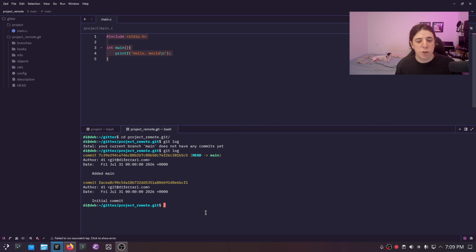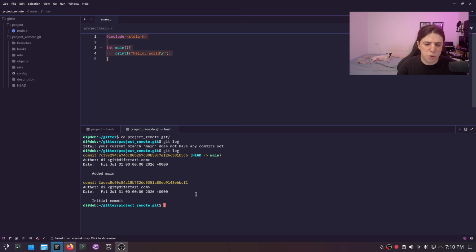However, if all you want is a remote where you go, hey, I just made a commit, I want to make it available there, and anyone who has access to that remote can pull my changes, this is perfect. All right. And as a matter of fact, here's the thing. This is a Git repository with the .git providing the data for it. This is also a Git repository. It works in the exact same way. The only difference is I can't make changes to it. I don't have a work tree.